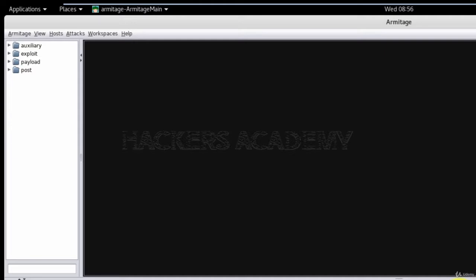The exploit modules, these are self-explanatory. So these are all the exploits that we use to break into the system, whether we end up breaking in as root or non-root. I'll jump over the payload because we'll get back to that in a second. The post modules are the things that we can run post-exploitation or after we manage to exploit the target. So, for example, if we manage to break in as non-root, we can run certain modules that could give us the chance to escalate privileges and become root or administrator on Windows. We can also run other tools that will allow us to steal passwords from memory, steal passwords from browsers, install keyloggers, so on and so forth.